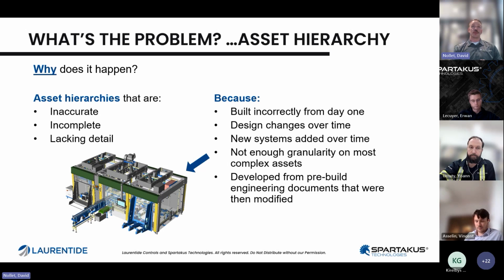Maybe less common, but we have come across this, building out your asset hierarchy from pre-build engineering documents, and then the actual build ends up being different. And so from day one, then we have kind of a break between reality and what's on paper. Or maybe we migrated CMMS, and that causes issues. I've never seen anyone who's migrated CMMS who didn't have issues, whether it's parts, a hierarchy, or something. There's always some data that doesn't come across or something that gets broken.